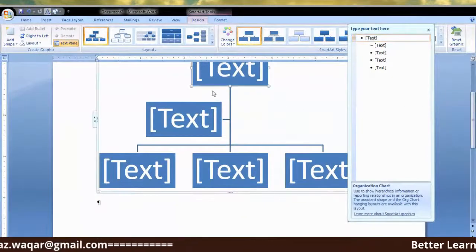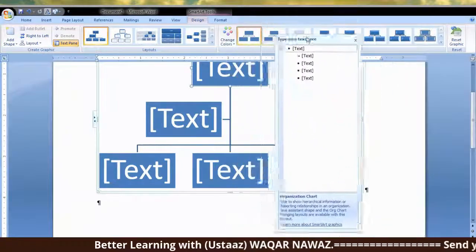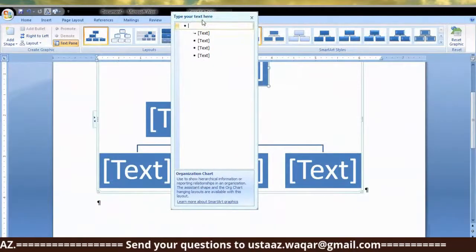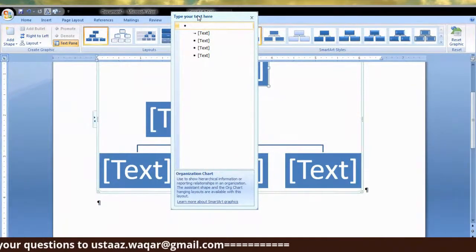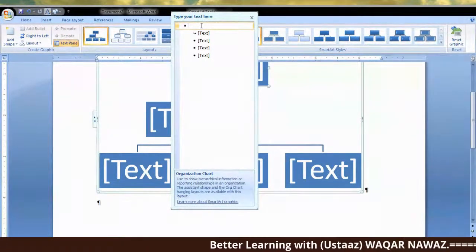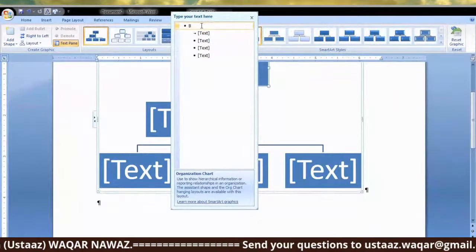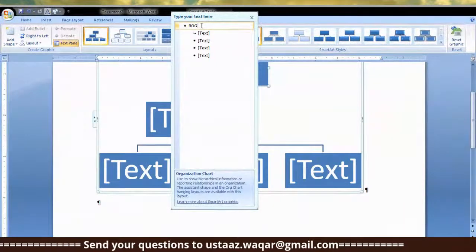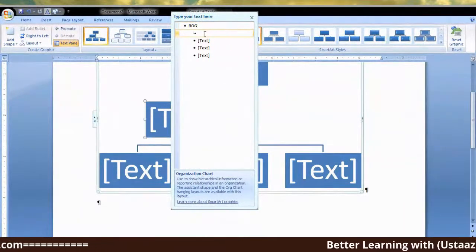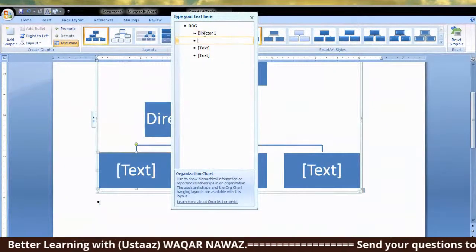Remember, we said we're not going to make any lines, we're not going to make any text boxes, we're not going to deal with them. This text panel, which is there for us, is very important. For example, we have a board of governors at the top. The board of governors at the top will have some directors. Let's say director 1, then director 2.